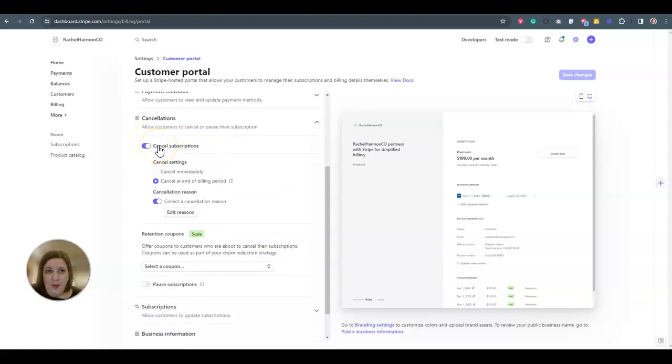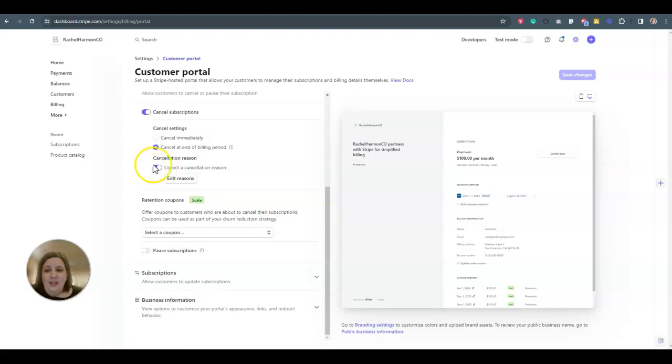We don't want to hold their membership payments or their subscription payments hostage, right? We want to let them be able to cancel on their own, so just make sure that that is set. And you can choose whether they get canceled immediately or get canceled at the end of the billing period. Personally, I like to leave it so they get canceled at the end of the billing period because they've paid for that already, and I don't want a bunch of refund requests for like a partial month or anything like that. And as a customer, if I'm going to cancel my account, I always appreciate it when I am allowed to cancel at the end of the billing period instead of get cut off immediately when I do this, okay?